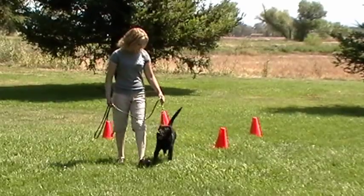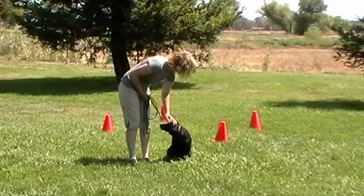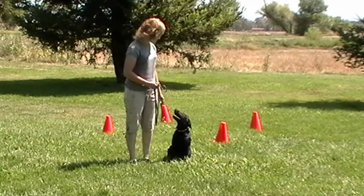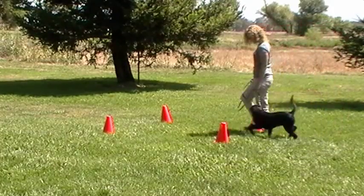The cones are also a good practicing point because they build that foundation for the off-leash. So later when we take the leash away, we have a dog that knows how to continue to stay with us at the left-hand side and make turns.